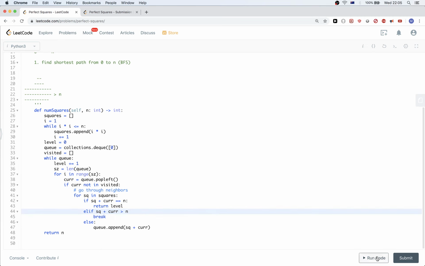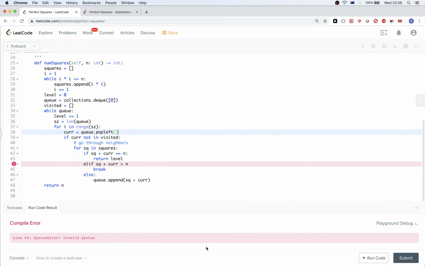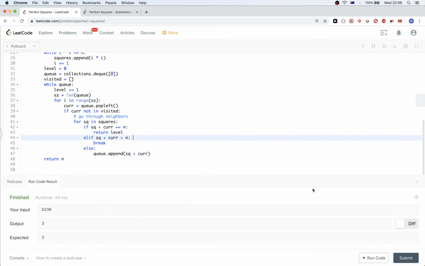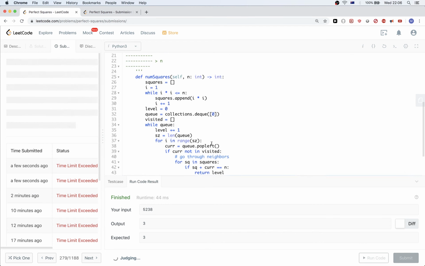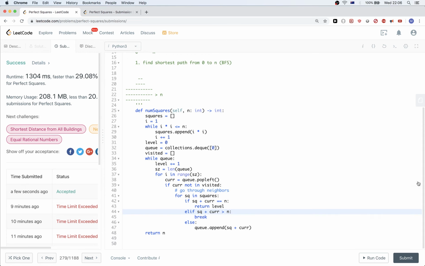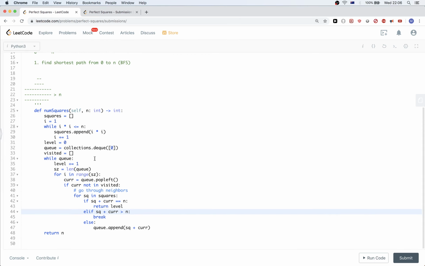And so let's run this and see. Yeah, we need to do this. Okay, so it works for that case. Let's run it. Okay, so this solution passes. Great. So you can see BFS was really easy to do because it allowed us with the visited set here to skip anything that was visited before.